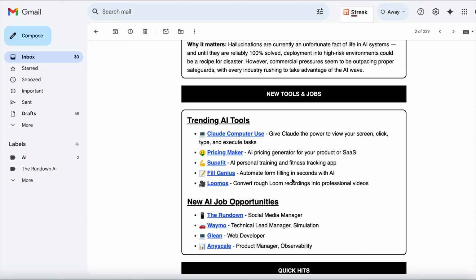Then I analyze, okay, let's say: give Claude the power to view your screen, click, type and execute tasks. This new feature just launched about a week ago with Anthropic's Claude large language model. It's a competitor to ChatGPT. So I say, I'm so deep into ChatGPT and what I'm doing that I'm probably not going to do this right now. But the idea is what really matters, because this is the very beginning of these agentic AI agents. If you refer back to the video in level three, Future AI Models and Its Implications from week one, you'll see that this is the very beginning of level 3. So I am interested in that.